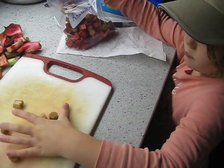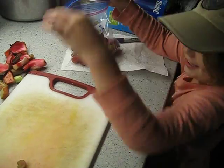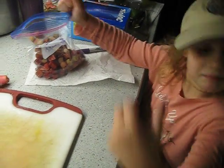My helper. Fill the bag. Thank you. Very good. More. Okay, I'll keep cutting.